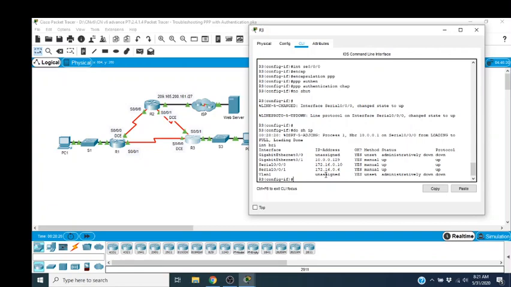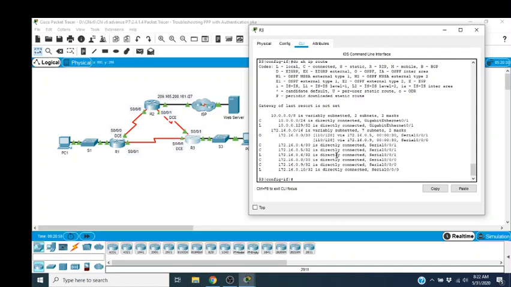As of now, what we can see is all layer 2 between R1, R2 and R3 is already up. So let's verify our routing table because layer 2 is done. Let's check at layer 3 whether our routing is okay. So do show ip route. I'm not sure whether there is a wrong configuration in the OSPF. This is how we check.